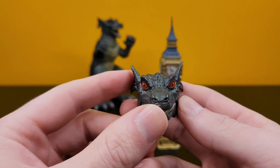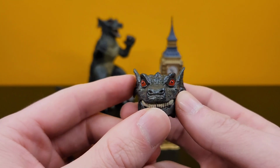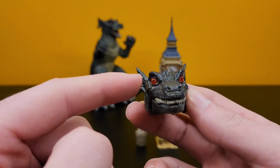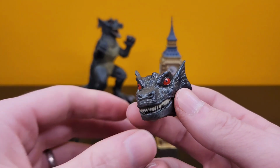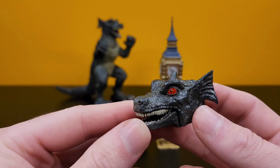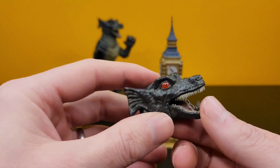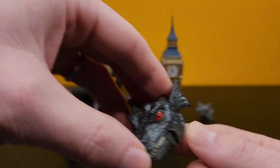It would have been nice to have a water suit head. You know how that one looked a little bit different from the normal head? That could have been cool to have. And then maybe if we reach those goals in time, have this head have the glow-in-the-dark eyes, and then the extra head be this water suit head. But I'm just nitpicking at this point. For the price point of $100, you can't go wrong with this. I'm just spitballing ideas here. But yeah, you have an extra head, so maybe if you broke your jaw or something, you have a backup just in case. Or you could throw this on Godzilla and do funny pictures or something.